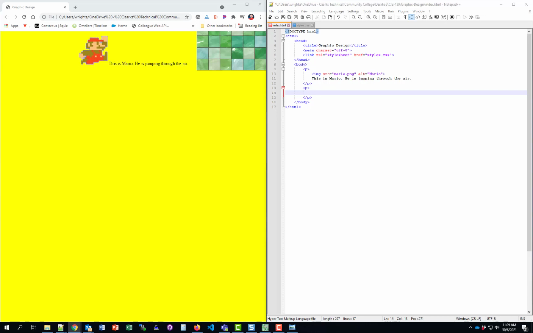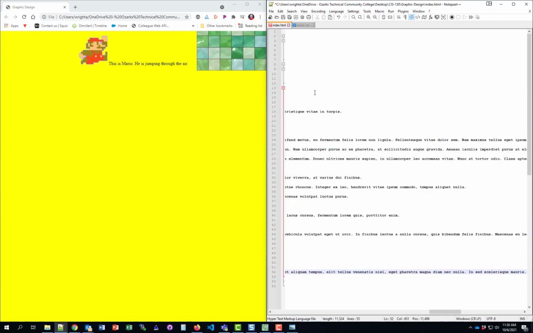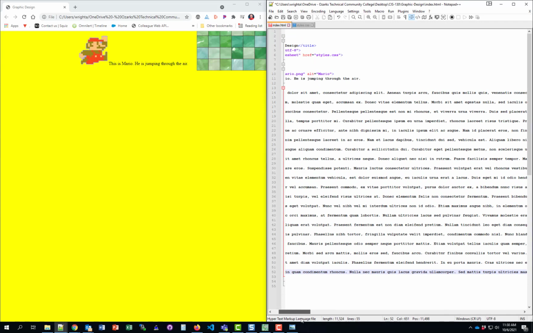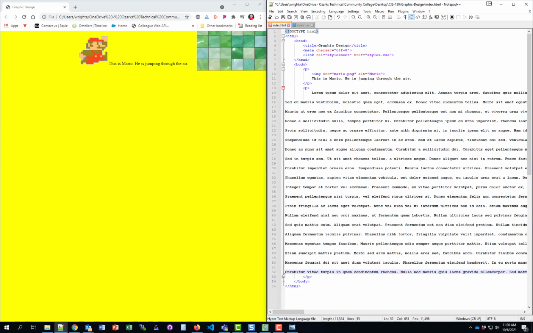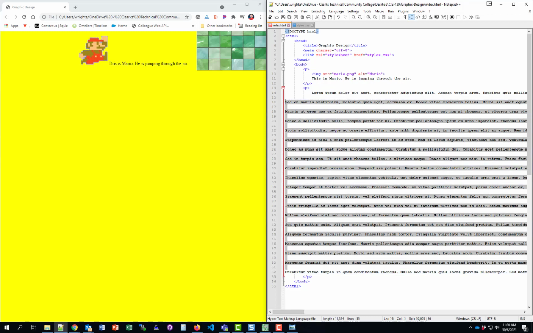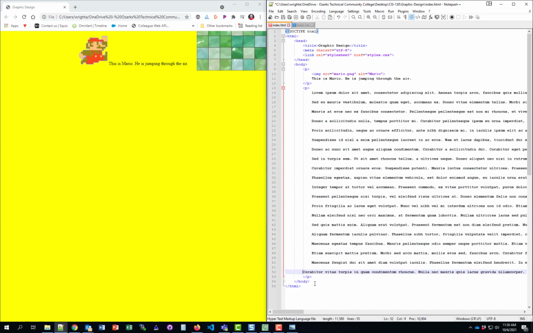Let's see. Tell it I need 20 paragraphs of lorem ipsum. And then I'll just copy this into the page so that it takes up plenty of space and we can see the difference that's happening here. So coming back over here, pasting this in, and making sure it's indented because that'll drive me nuts if it's not.